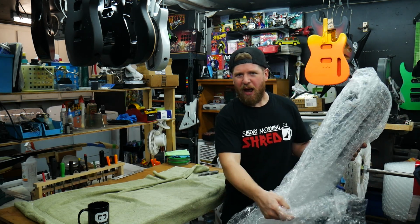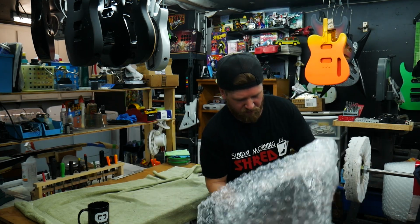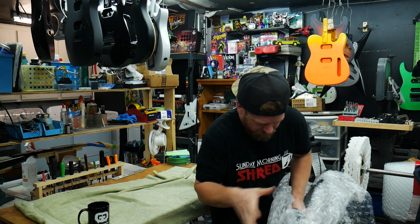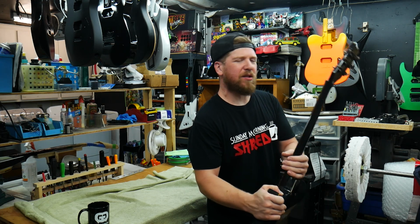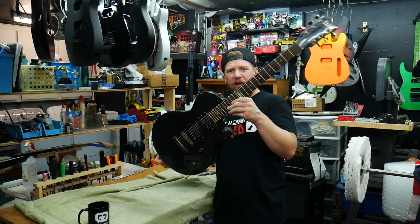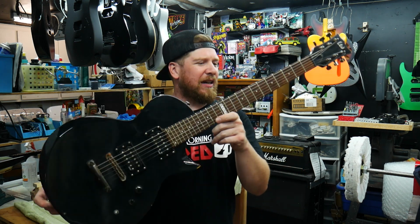Nice, got some more bubble wrap. The one thing that kind of sucks is they take horrible pictures. You can't really see the quality of the guitar, so here we go. This is what we got. We got the LTD EC10. So this is the one that I was mainly looking at on there.